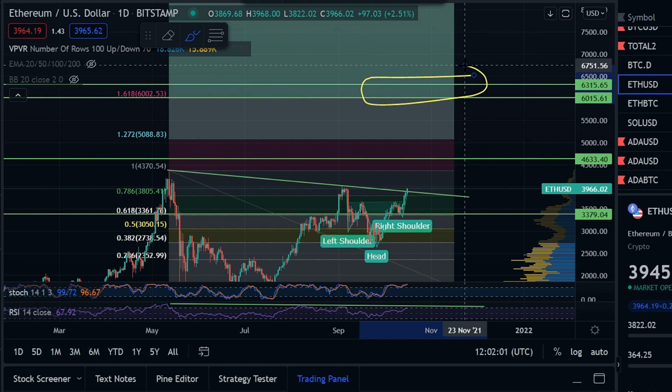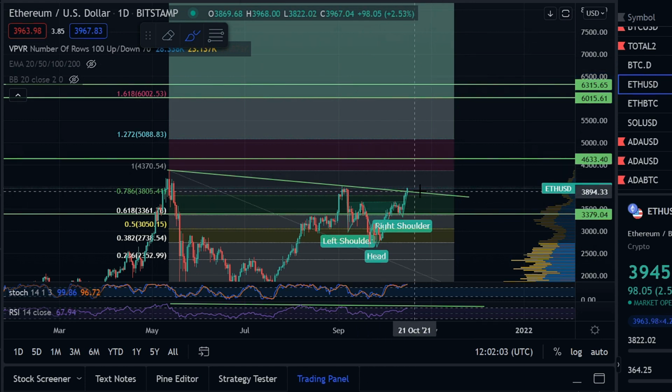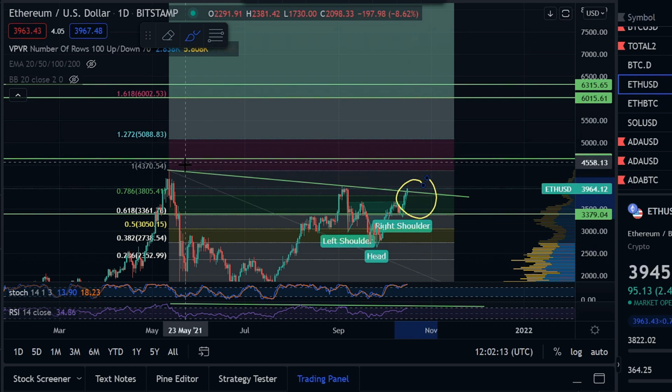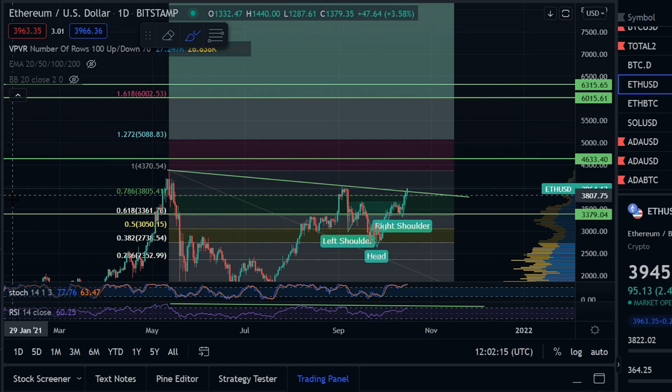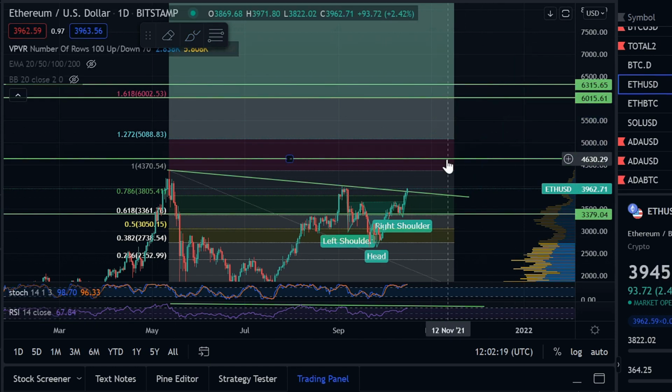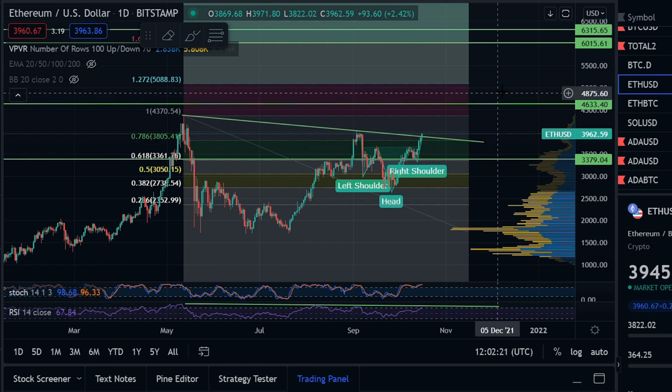So what this tells me is that now that we are seeing these breakouts happen, as long as we hold some support at this point, there is a very strong possibility and a very strong chance that we may be looking at Ethereum not only setting a new all-time high, but seeing growth of a potential, up to 50 to 56% from where we are now.